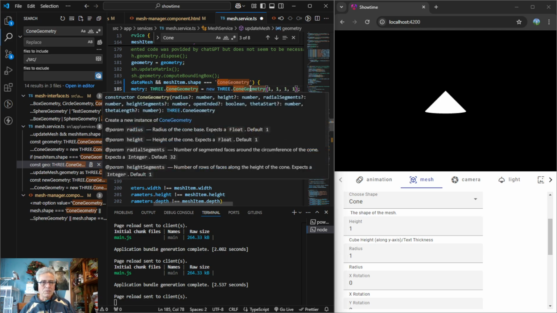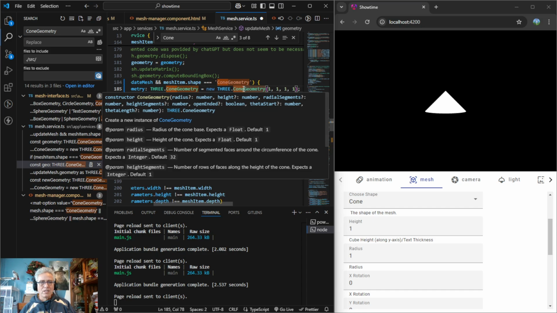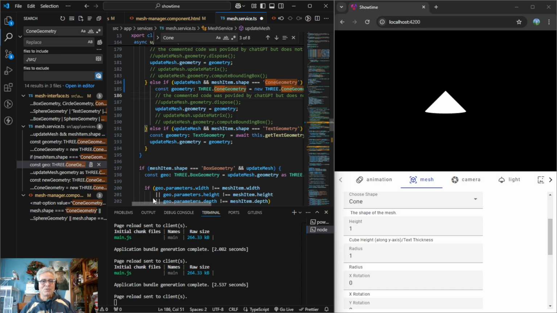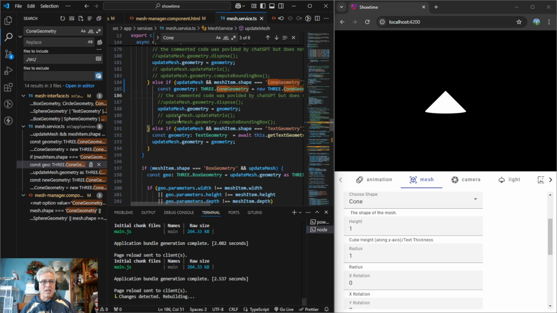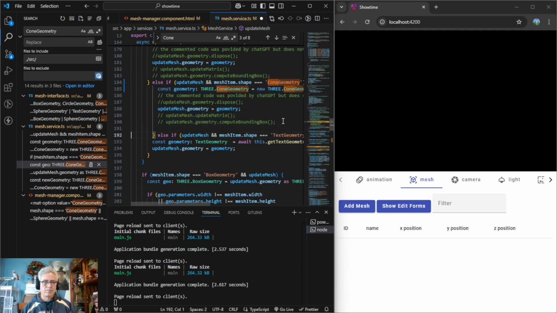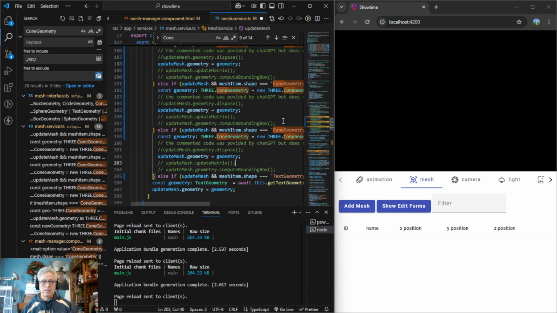Let's see, what is the cone geometry? The first one is the radius, the second one is the height, the third one is the radial segments, which I don't think we're going to want those actually. So that could have been why it was so jaggy. So I think all we need are the first two values for cones. Who knows, that could have been making it look kind of bad. So let's add our other two, and that's our plane and our circle.